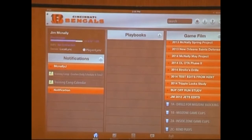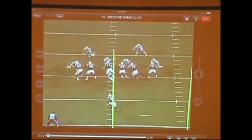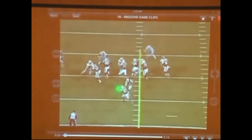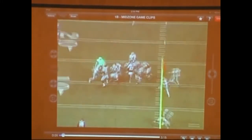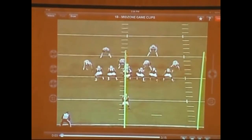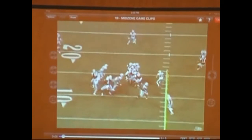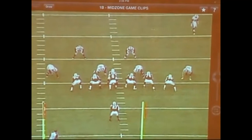All right. Okay, let's go to mid-zone itself, game clips, and I want to go to 03. Now, watch the center. And Tony, you know this, you had Nick. The center is blocking this nose, and it's more of a stretch play, all right? Watch the center's feet. He's coming back 2 steps. What he's doing is he's putting the backside long. When he hits that guy, his feet are behind him. My bottom line is he's using a backside, one-armed, long-armed block, whatever that's called. All right, he did fall down at the end, but I just wanted to show you that one here.